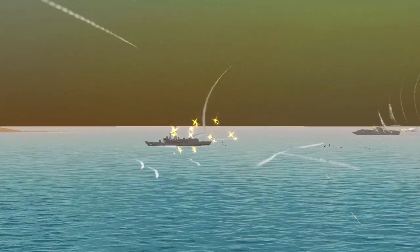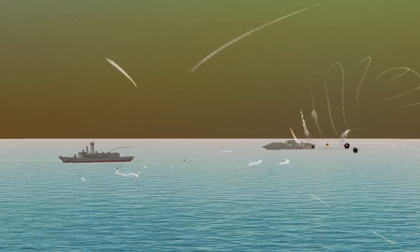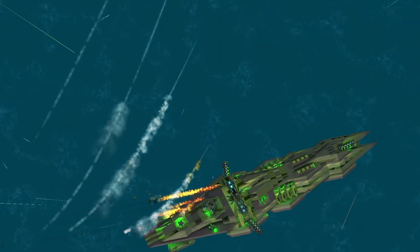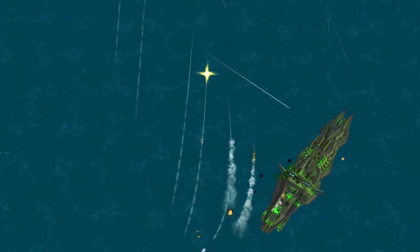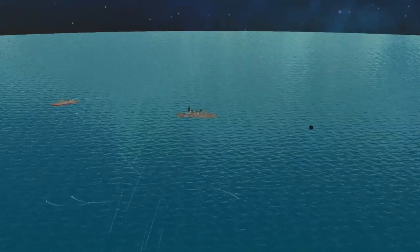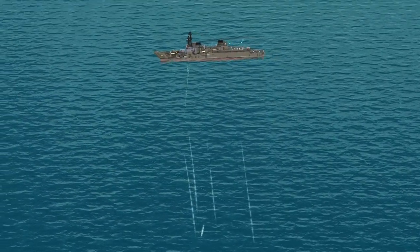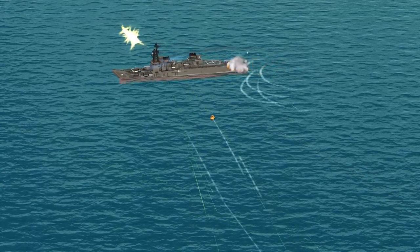Those flares falling all around the Oliver Hazard Perry. The laser, yeah, look, the laser is targeting right now. What is that? Is it lasering itself? A bunch of fire effects coming out there. And all of the missiles look like they're going for the Spruance, or the Harry W. Hill, which is Spruance class. Which is nice, because they just get gunned down immediately by the Phalanx guns as soon as they get close.